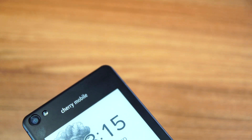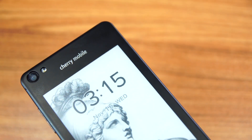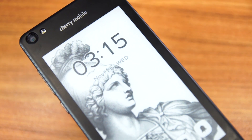On the rear sits the 4.7-inch e-ink display. You can't turn off the display, and it shows the last thing you were reading when it locks itself after a certain period of inactivity or when you turn off the phone. That's not a software bug — that's literally how e-ink displays work.